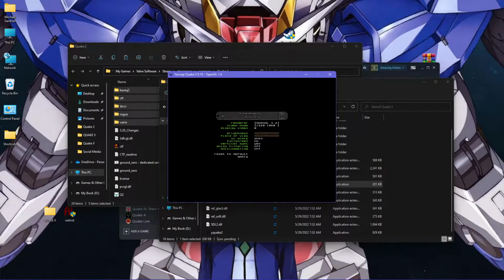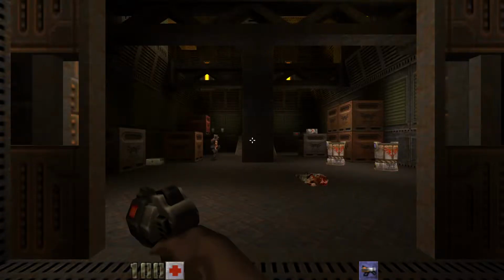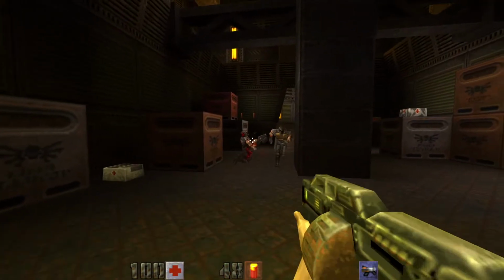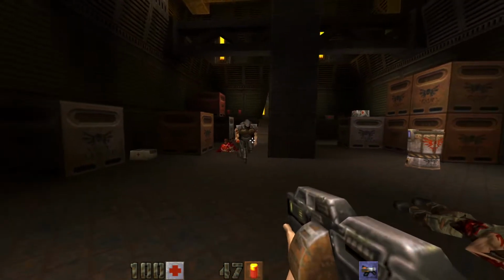And the reason why I want to do Yamagi Quake 2 first is because that one is a good example of a modern source port. It takes advantage of modern conveniences.